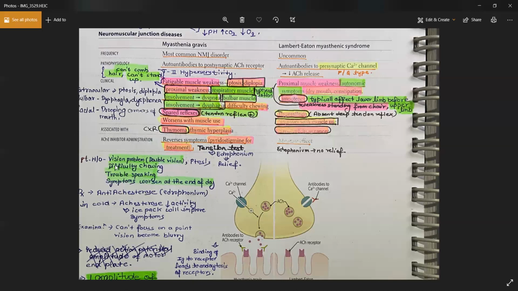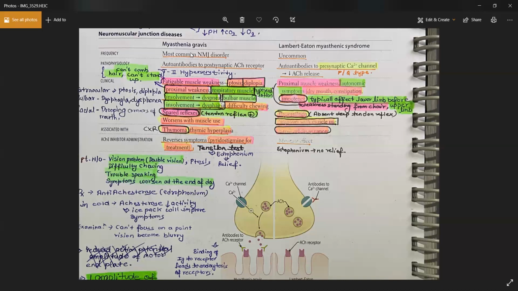If you give the patient an acetylcholinesterase inhibitor, which inhibits the enzyme responsible for the degradation of acetylcholine, in that case you can have a high level of acetylcholine, and that would reverse the symptoms of myasthenia gravis. So that's how the Tensilon test was developed for myasthenia gravis, in which you give the patient edrophonium. Edrophonium is a very short acting agent. You give this agent to the patient, and if the symptoms improve, that means the patient is having myasthenia gravis. Very important.